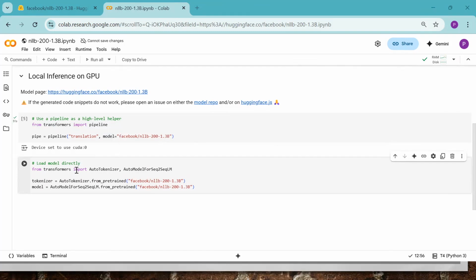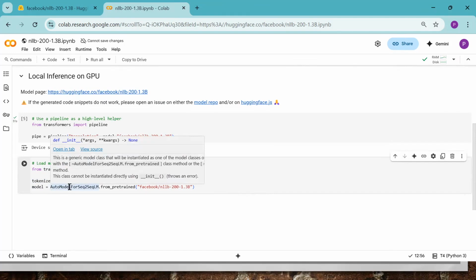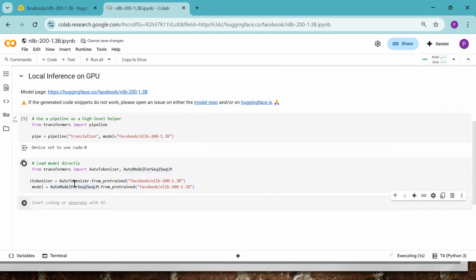Now let us load the model directly. We are loading the tokenizer and we are loading the model in this particular script. Let me run this script as well.